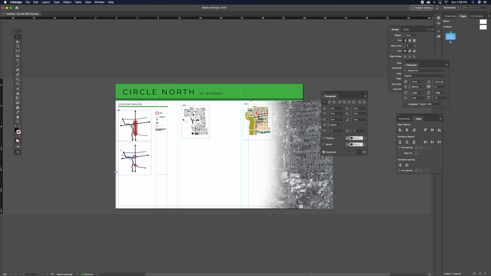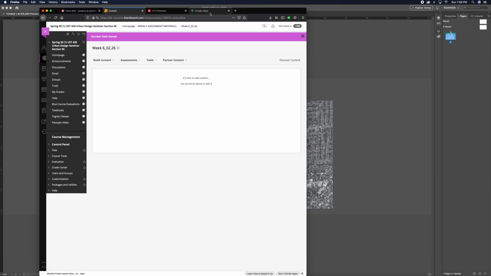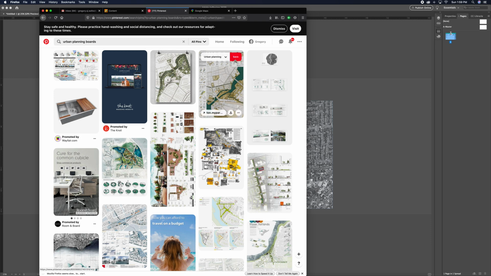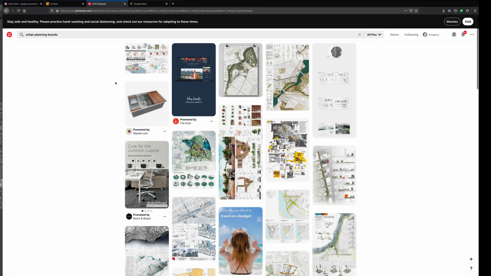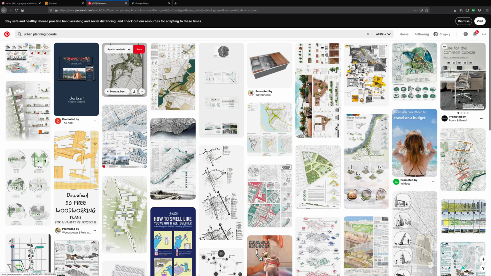And then the other thing I wanted you to just keep in mind is always be looking. When you think of all the great artists, architects, planners in the world, very, very rarely, if ever, does anybody come up with anything all on their own. One artist builds upon what was done before him, and then that artist before him built upon what was done before him. So don't be afraid to go out and look for inspiration. Pinterest is a great place. I just typed in urban planning boards, and you can see here all these beautiful boards that have great ideas.